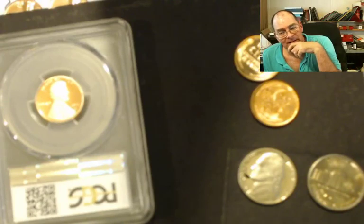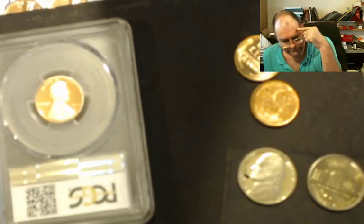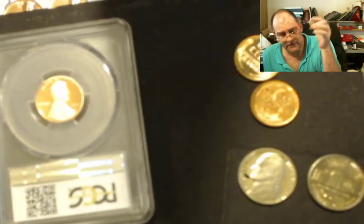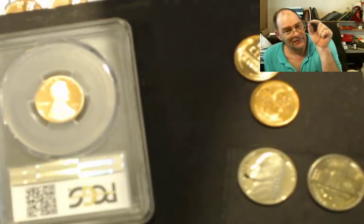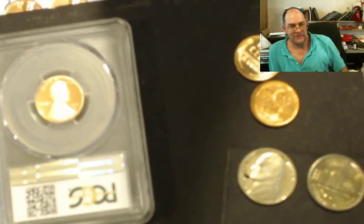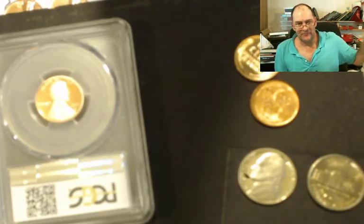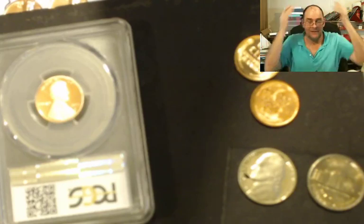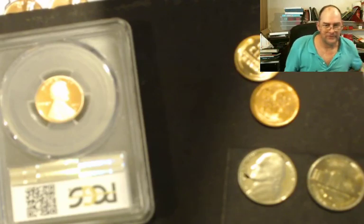Yeah. What's also needed is the various attributors, be it Wexler or Wiles or anybody, Crawford, Daughtry. They don't all use the same die markers too, so it might be really close, right? We can't quite tell, is this a different RPM? And we look at the die markers, and one guy is showing a crack from the reverse, another guy showing a little die gouge over by Liberty. It's enough to make you drink, you know. This is why we have jars of pills.